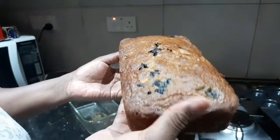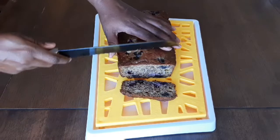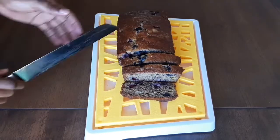I know that you will enjoy this recipe if you try it at home, and if you bake for your loved ones, they will be very, very surprised at this. So try this, don't be afraid. It's one of the easiest things you can do.